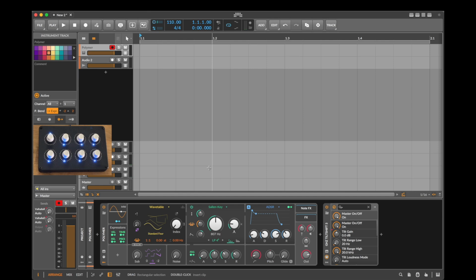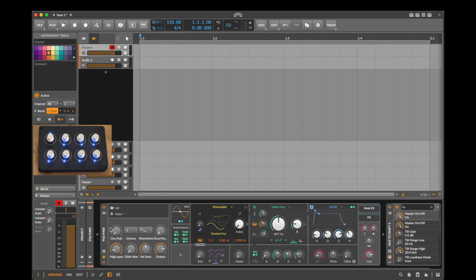So in the default setup, all the 8 knobs are mapped to the remote parameters for the currently selected device. What that means, these are the remote parameters. It's 8 for every page. It's also the reason why the Ottopot has 8 knobs. And you can toggle them for every device using this small icon here.